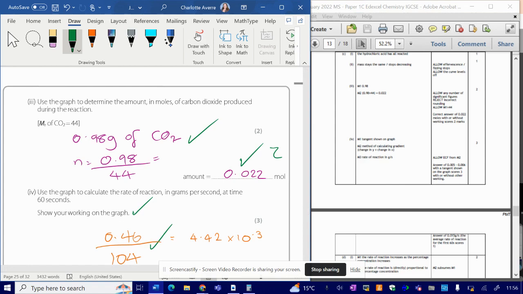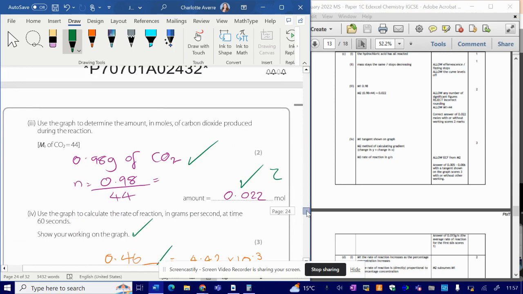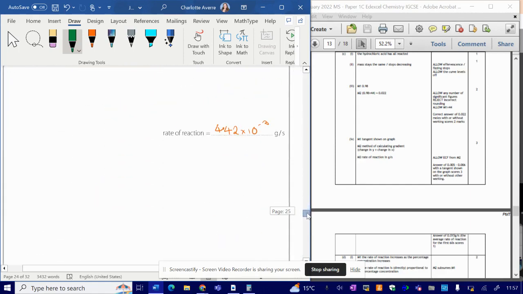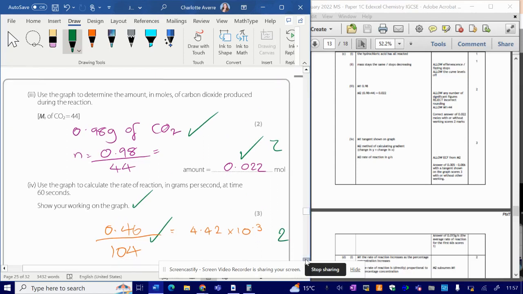Okay, it does say an answer of 0.005 to 0.06 is what they're expecting. But I've drawn a tangent. We can clearly see that it is a tangent there-ish. Probably should have been a bit more sloping like that to be a true tangent, and therefore they should accept that as a mark. Maybe not in this case because I was having some trouble with the ruler. It wasn't quite a tangent, it was a little bit off, so I'm going to give myself 2 out of 3 there. I still get 2 out of 3 for my working.